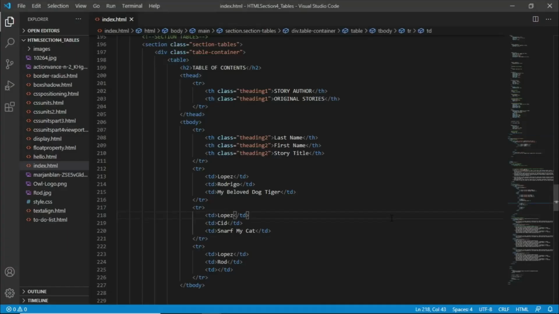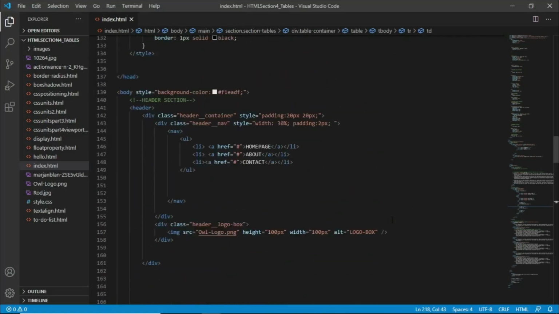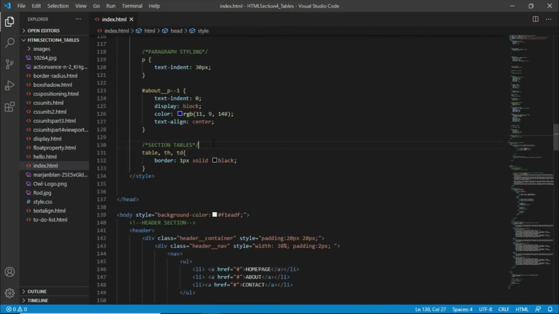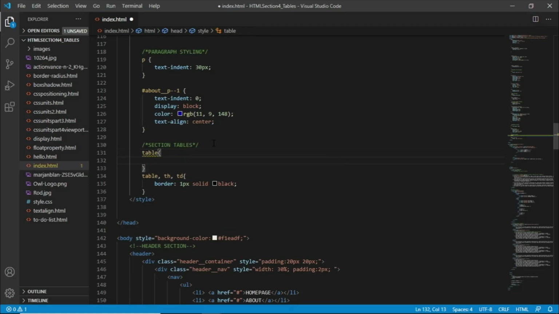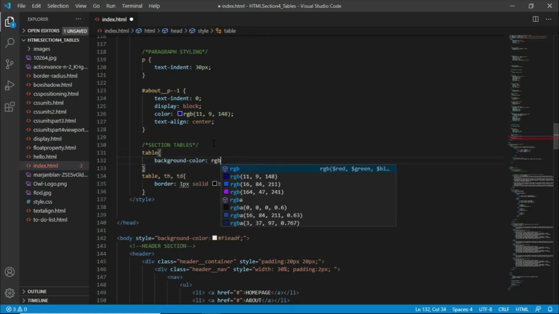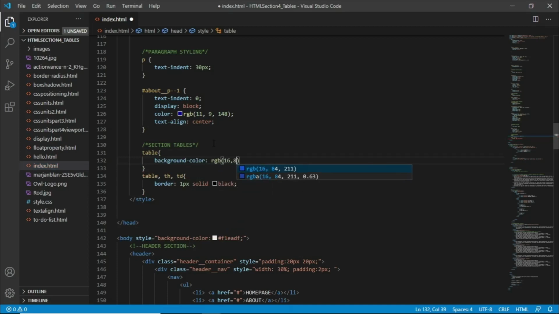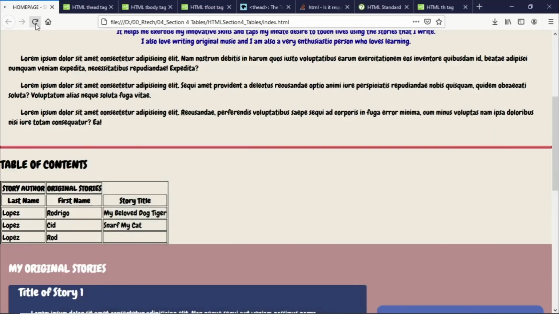Going back to our code editor, let's go to the tables section. I would want to change the background color of the whole table. Let's change the background color to RGB 16, 84, 11. Let's see how that will look on our browser.